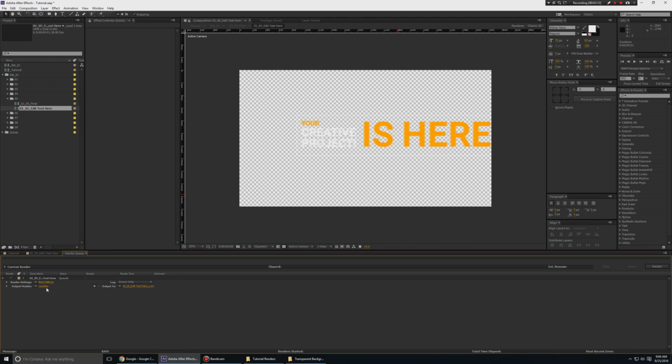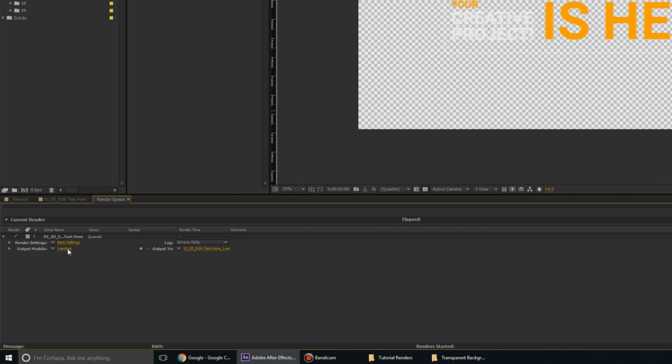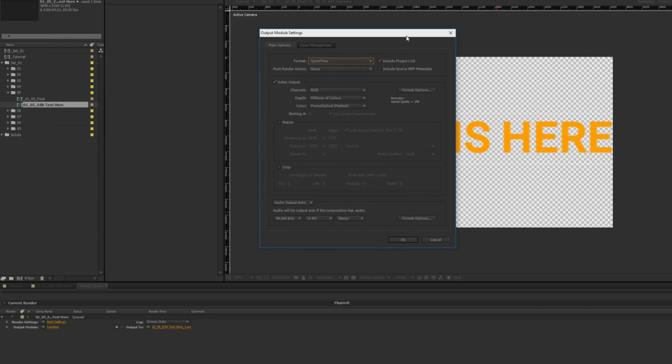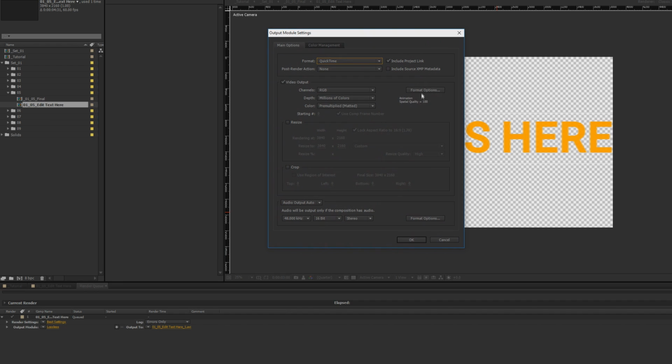But unfortunately, awesome people, that codec doesn't support transparency because it's a very compressive codec. It compresses things and therefore cannot support transparency. So what you'll have to do is click on this lossless button, go to format and take QuickTime, right? And whenever you hear the word codec, remember that in After Effects, codecs are managed in this format options place. So if you read something on a blog or watch someone else's video and they're saying codec, go to this format options.